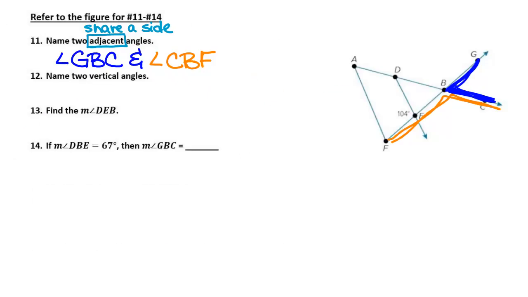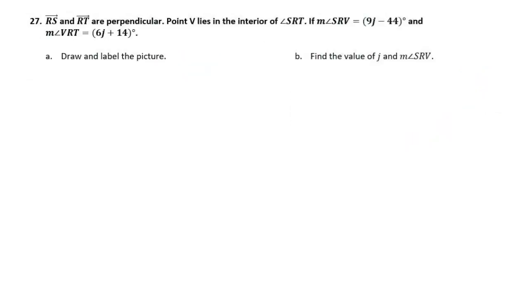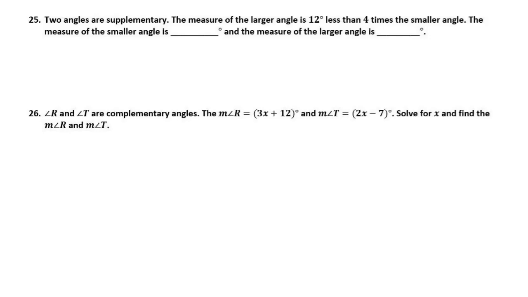And I didn't have to start with the blue angle that I started with. I just picked any angle I wanted to in the picture, and then I found another angle that shared a side with that. All right, and then you said 26? 26 was the other one? Awesome. Let's go check out 26 then. Number 14? Yep, let's do 26 and then 14.